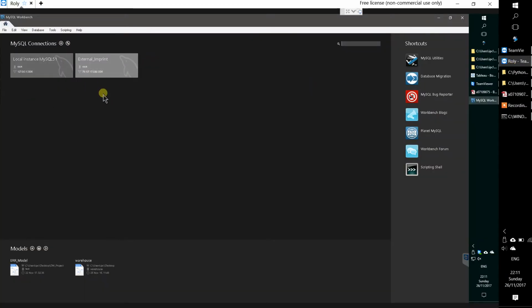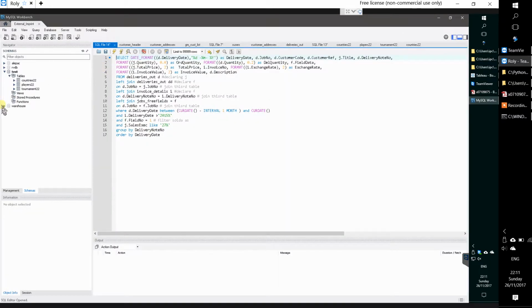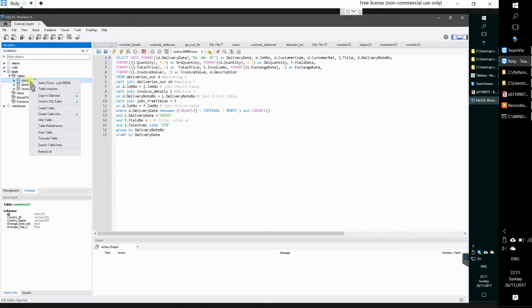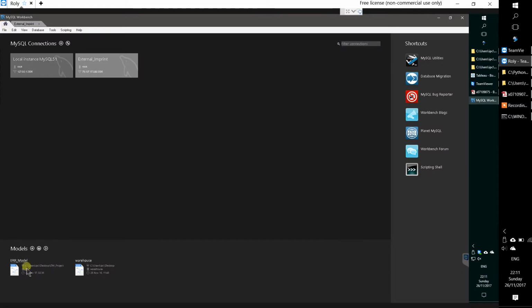this is my work database, and I created a test database for it, so I could hold all my tables as you see here. And there's all the data. And this is the ER model.